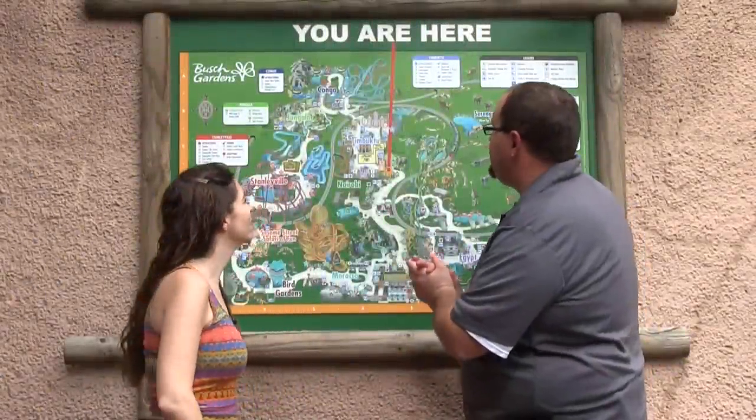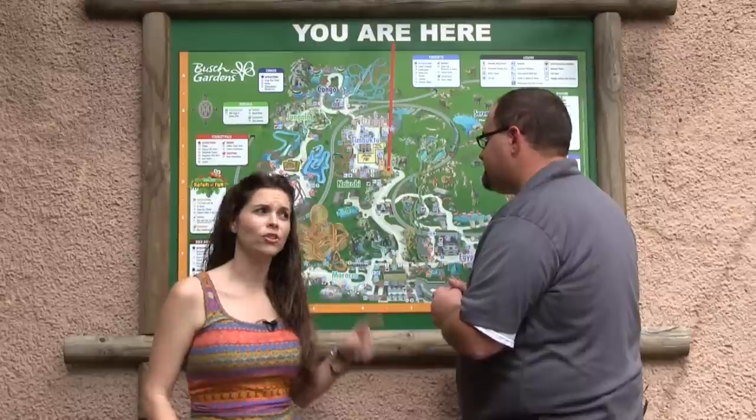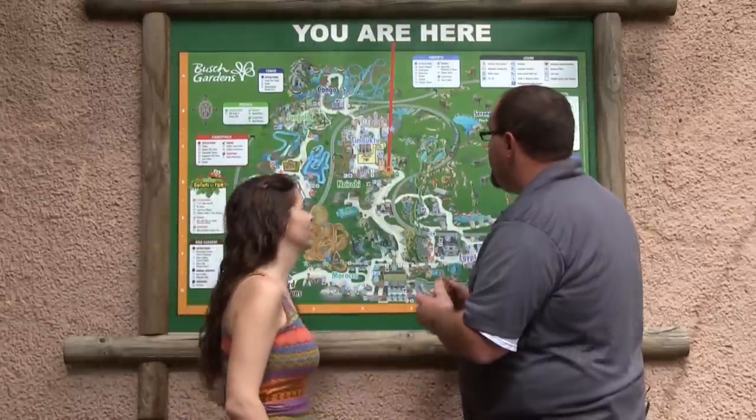So JeniLynn, can you take a look at this big map of Busch Gardens and tell me where we're at right now? Well, it's a shot in the dark, but I'm going to be going with here. Oh, yes, that's right. We're outside the Timbuktu area where the new Falcon's Fury attraction is going to go. Yeah, oh, by the way, Banks. Busch Gardens offered us a tour of the Falcon's Fury attraction. I think you should go. Really? Wow. That's cool. Thank you so much. Wait, hold on a second. It's not even open yet. Isn't there still construction going on? Yeah, but don't worry. You'll get a hard hat and everything. I don't know about that. It sounds kind of dangerous. I don't think I want to go. Well, somebody's got to go.